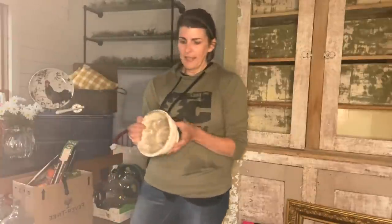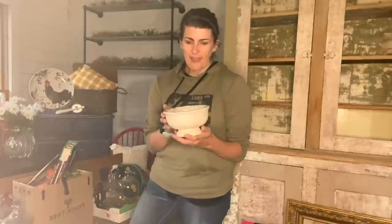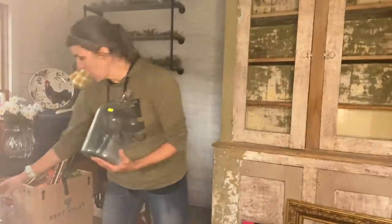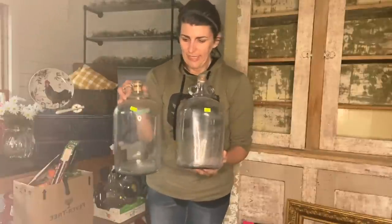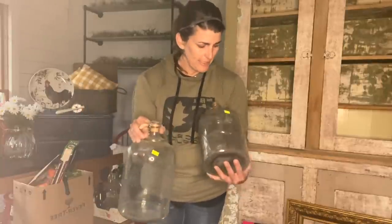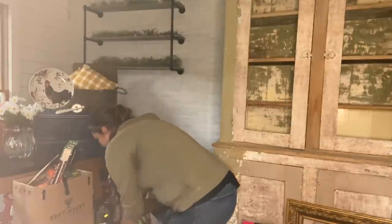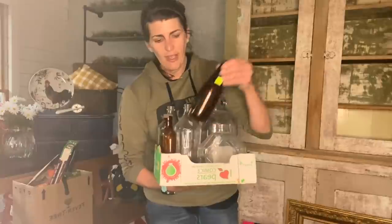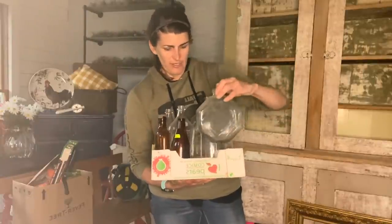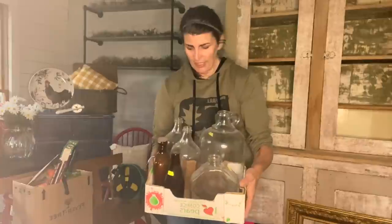For myself, I ended up getting this container — it's a Hager and it's signed on the bottom. He said how about a buck, so I put it in my pile. And then they had all these glass jars — I'm going to make a whole display with these, possibly even stamp on them or do something fun. This one was $3 so it was a buck fifty, this one was a buck fifty as well. I also ended up getting all of these amber bottles — I just thought they were fun, got those for a buck each. I love glass and putting just one sprig of something in it looks so cool.